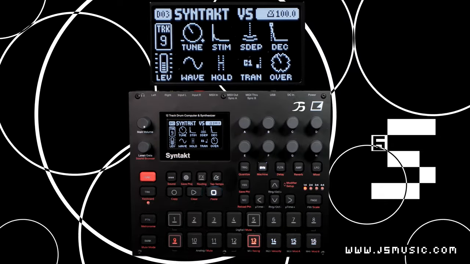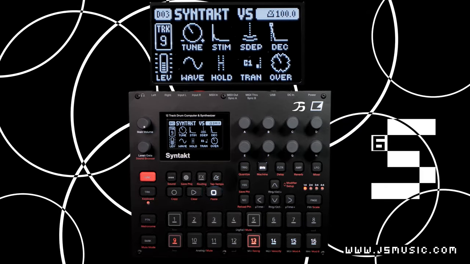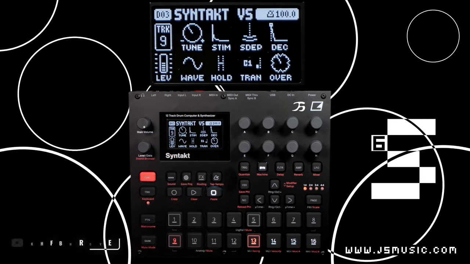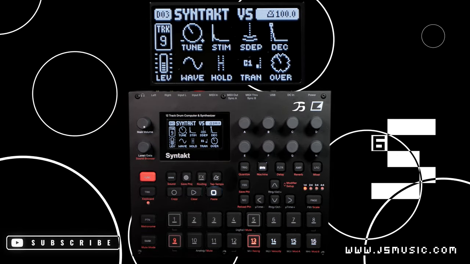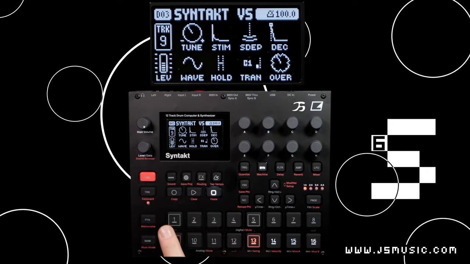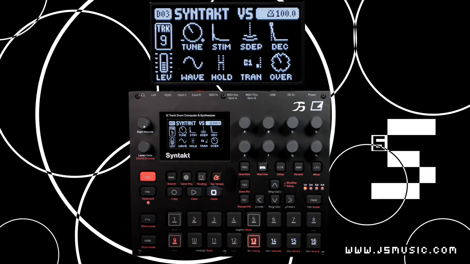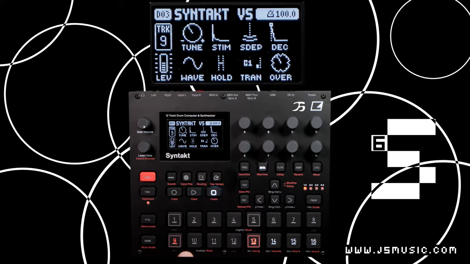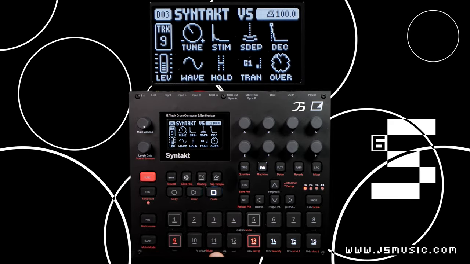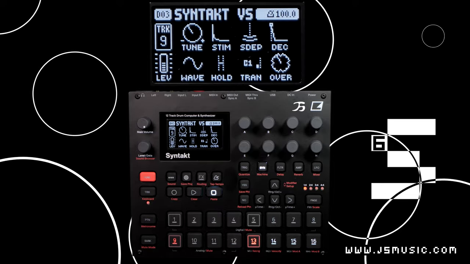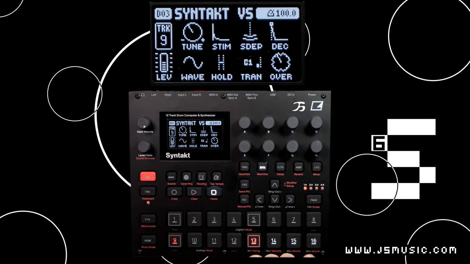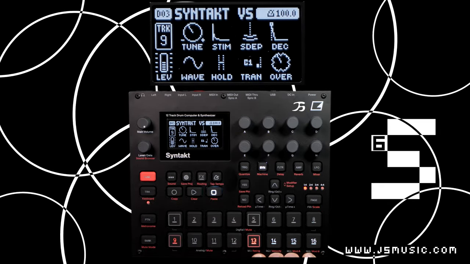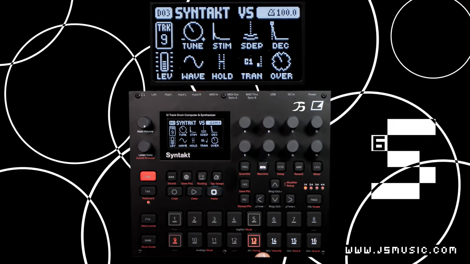So first up, how we access the step sequencer is we select a track. As we know now, if you've watched the previous videos on the digital machines, the analog machines and the analog symbols, what we have is trigger keys. So these things here are called the trigger keys. Keys 1 to 8 are your digital machines, and then keys 9 to 12 are your analog machines, with key 12 being dedicated to symbols. And these ones numbered 13, 14, 15, and 16 are your trig modifiers. We'll look at these in this video.